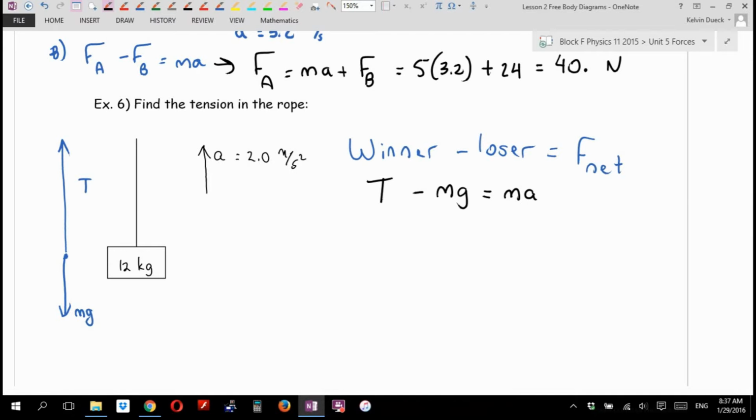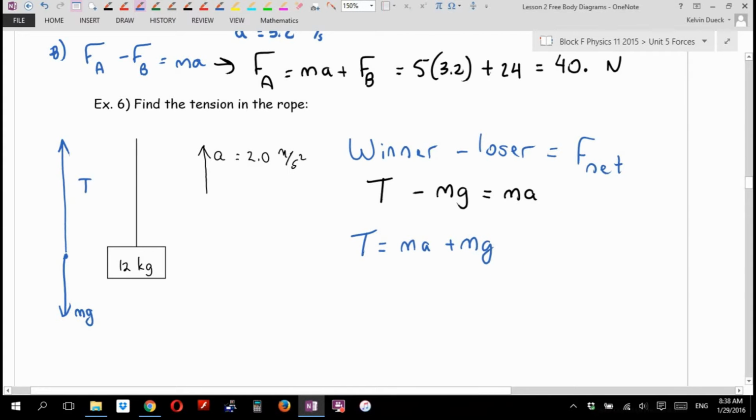What did this question want me to find? The T. How would I get the T by itself? How would I move this over? Thank you. By the way, the real reason I showed you the formula manipulation stuff at the beginning of the year is I cannot possibly teach you every single force equation because I don't know them all. But what I can teach you is how to get whatever you need to get by itself. Add it. Isn't that nice? So if I hear you correctly, in this situation, the tension is going to be MA plus mg.